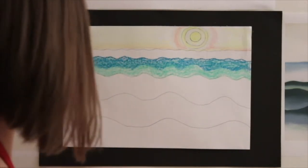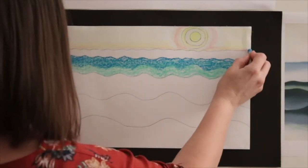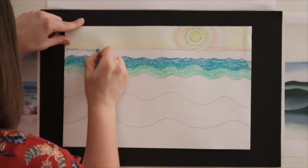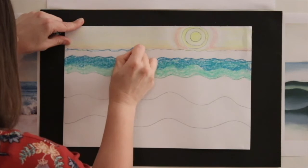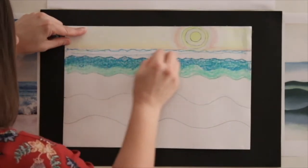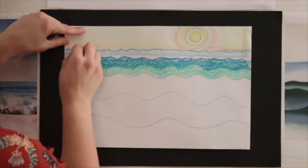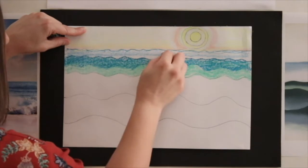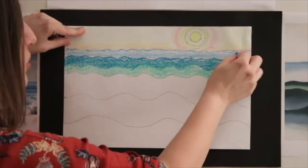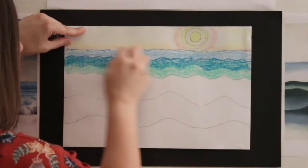So I'm going to use a pale blue. This one is sky blue. And I'm going to come up here to my horizon line, and I'm going to draw in my horizon line with this pale blue. Side to side. You're trying to mimic how the water is flowing towards the shore.